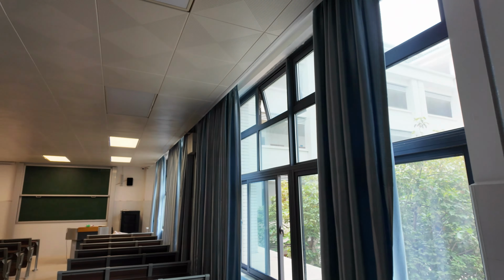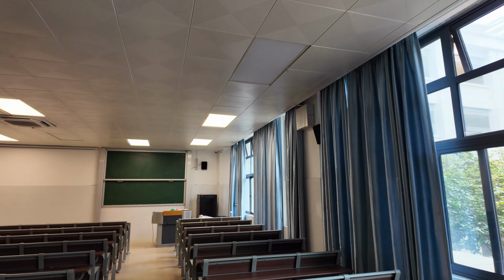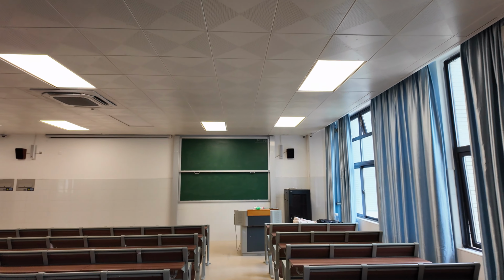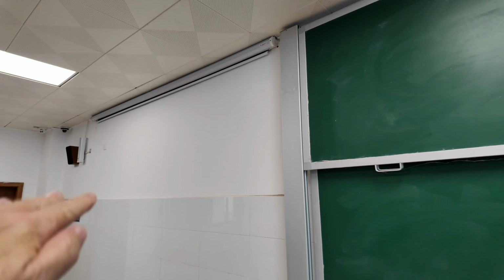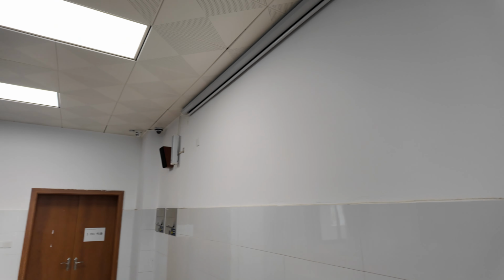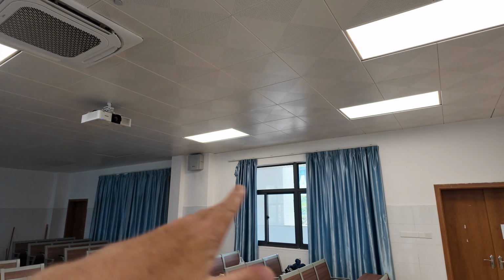I have no idea what this bar here is for. Nope, don't know. So we are up on the second floor. Up the front here we have blackboards. And over on the left on this side here, we have a large projector screen that will drop down to project from the projector onto here.